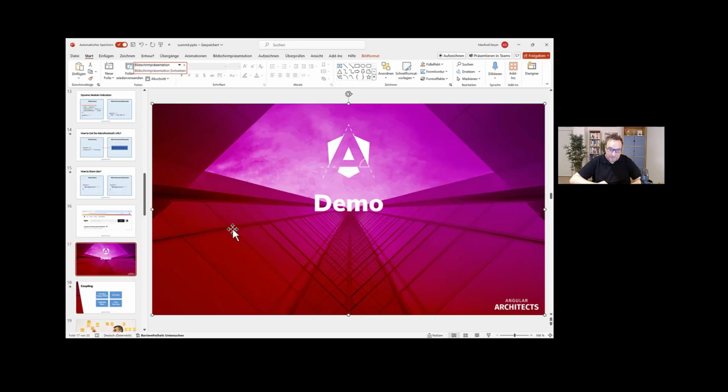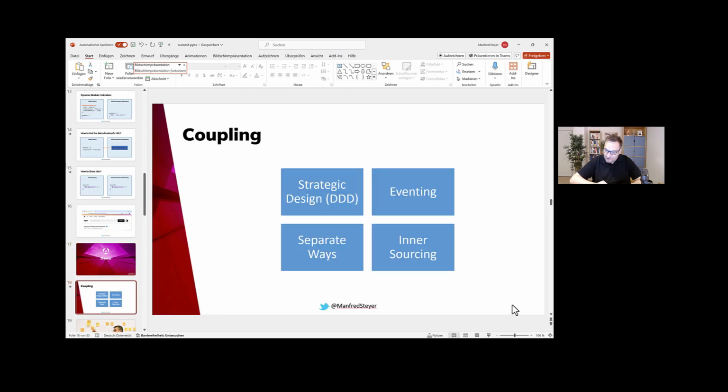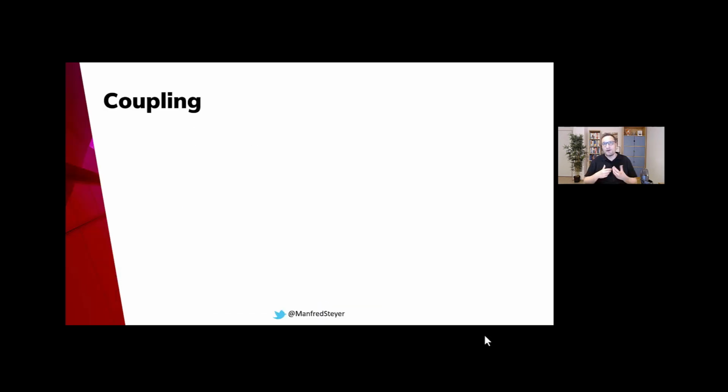Okay. So let's go back to the slides. Let's talk about further challenges we have when going with micro frontends. So one challenge for sure is coupling. In theory, the micro frontends are decoupled from each other, but after all, they are part of one overarching system. So sometimes they need to share data or share source code, as we have seen before.